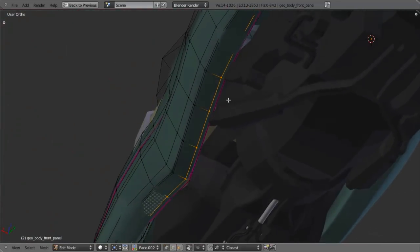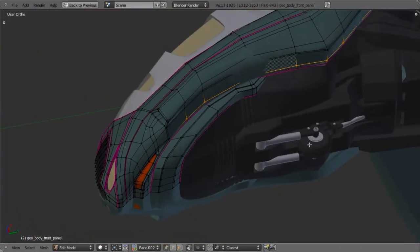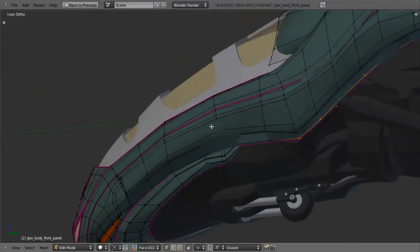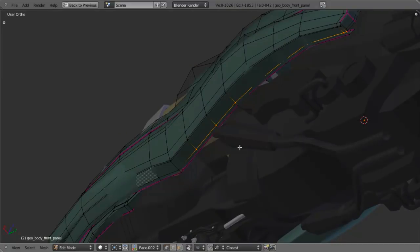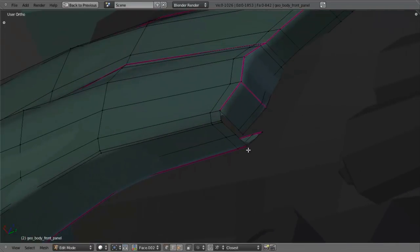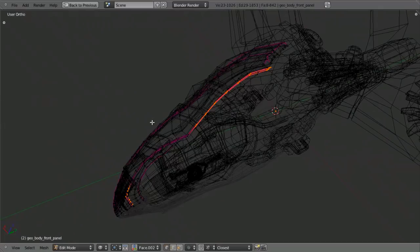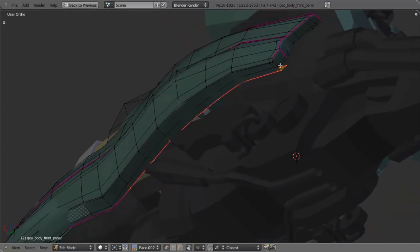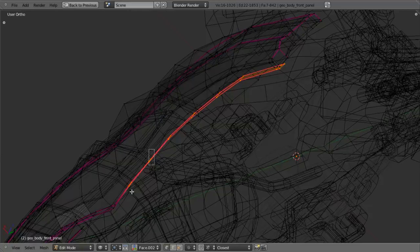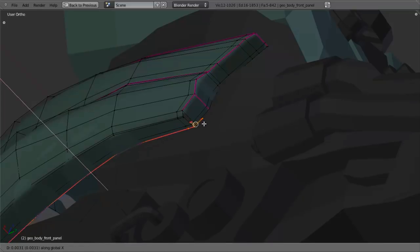Then I need to fill in these faces back here. I'll first select this loop and check where it's going right back here. I'm going to deselect it, starting everything back to that point, hit Ctrl-E and edge slide, bring it out just a little bit, and edge slide a little bit more, bring it over along the X axis to right there. Then I'll select this one and this one, deselect everything from this point on, bring it in along the X axis a bit, deselect those, bring it in a little bit more, then snap along the X axis by hitting G, X, and holding down Ctrl to that vertex there.